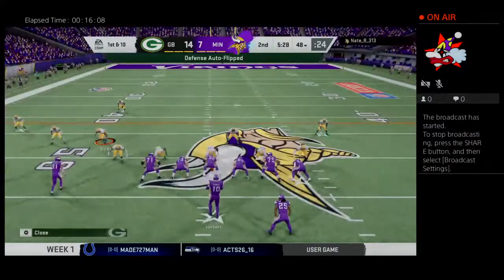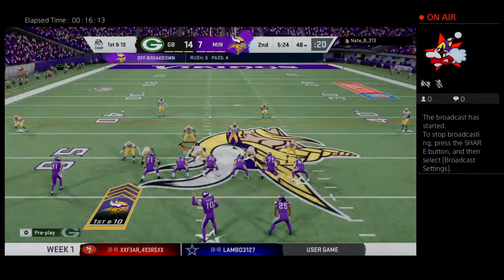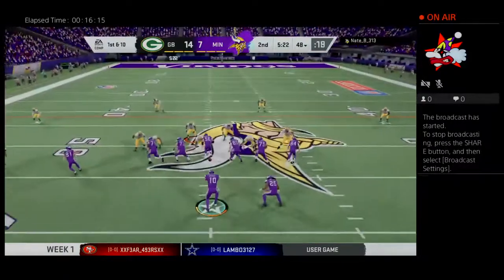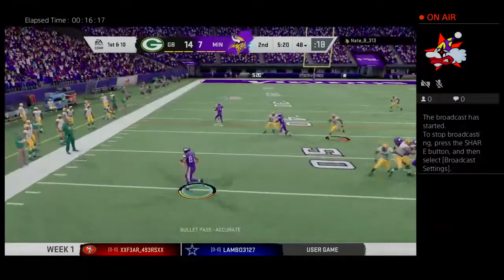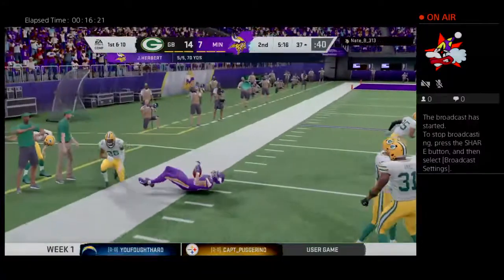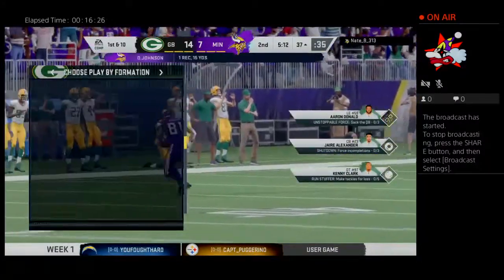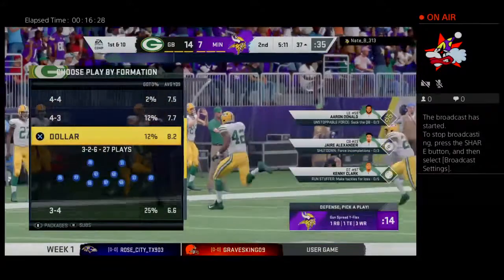A lot of tight ends just use their size and their strength, try to occupy some space and kind of body people away and catch the football. But not this guy. He's a refined route runner. Makes me wonder if he took some dance classes in his background with his footwork. And he is tackled inside the 40, not quite to the 35. He'll get 15 and a Vikings first down.